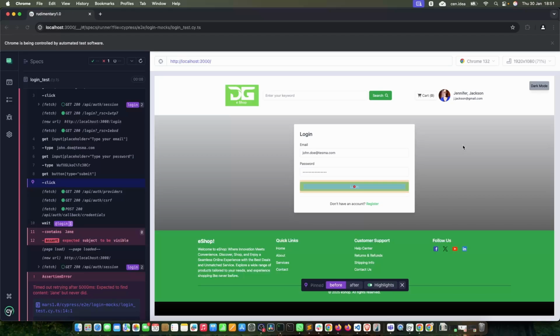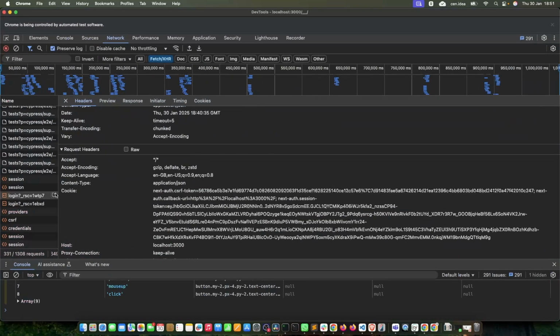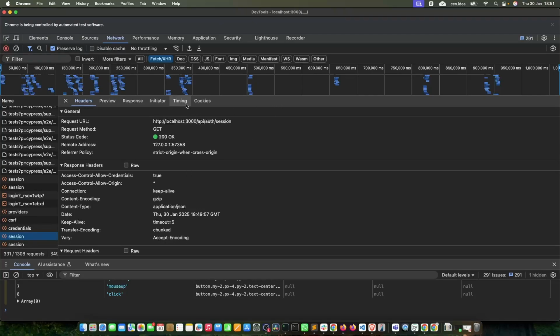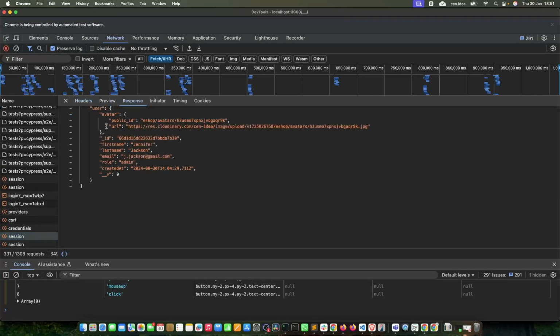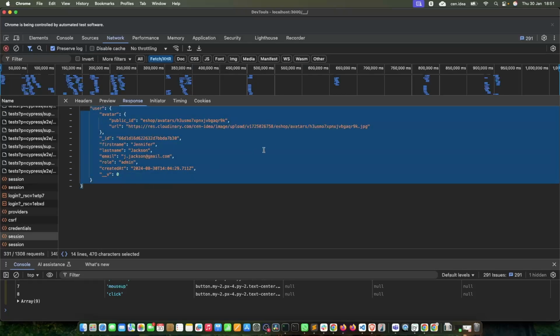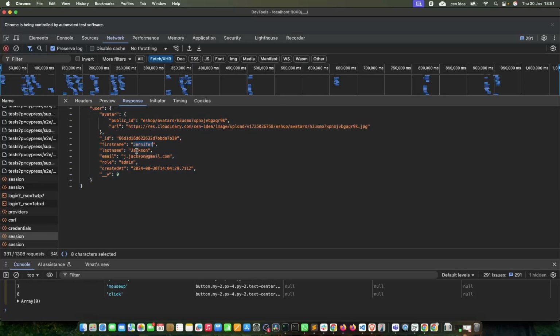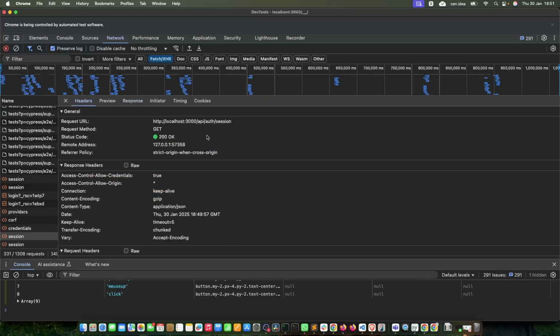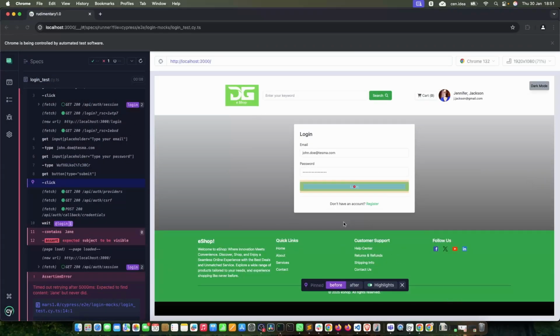And if you want to see again just one more time, we can just go here and then see what is actually returned. I think the last one here should be the one that has that. So there you go. This intercepted and returned back to the application. It returned Jennifer Jackson, and that's really good. So you can see that everything is still working. This entire web application is no longer talking to its API regarding login, and that's exactly what it is.